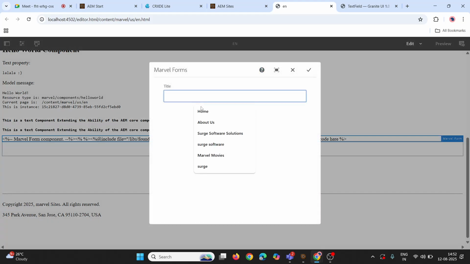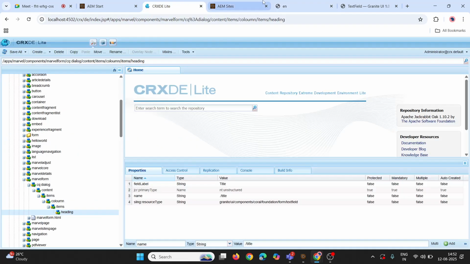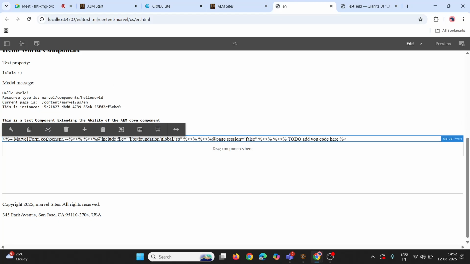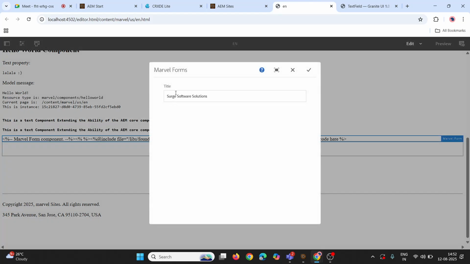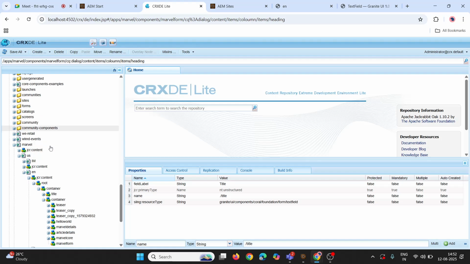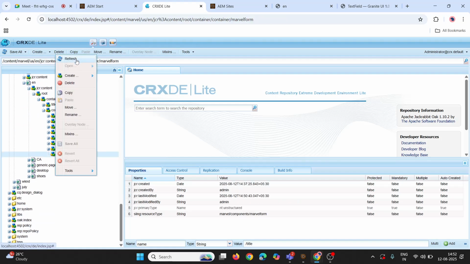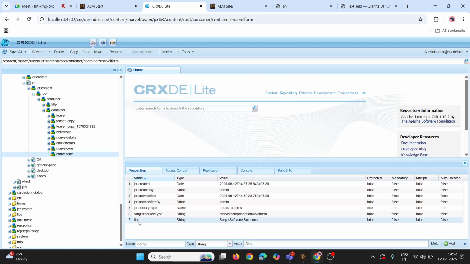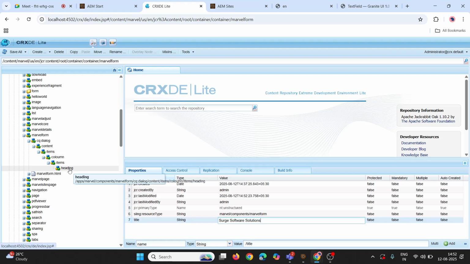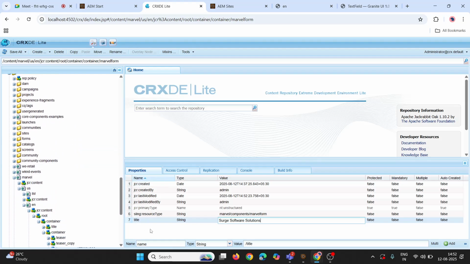So if I try to add any value and then click on OK, I can immediately check whether it is storing or not by opening the dialog again. So now if you observe, the data has been stored. If I go to this content node and refresh again, right now it is storing the title. How is it storing the title? With the help of the variable we have created. So title is the key, and the value is the one which we have entered with the help of the dialog. Okay, so that is how we can create a text field.